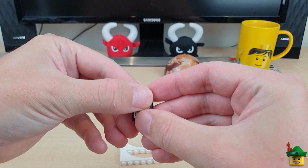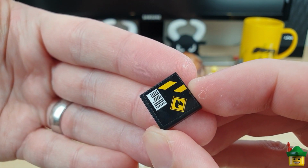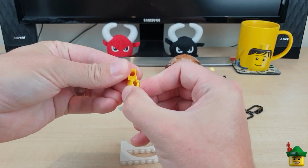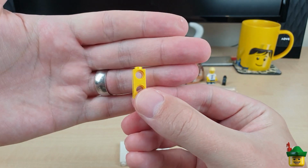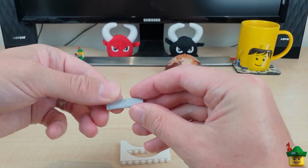A lot of these will need repositioning using my patented hot tea technique. So they're on the center of their respective tiles. I needed a couple of these one by one Technic bricks in case I need to make some amendments to the rocket ride when I finally get to putting that in my fairground.